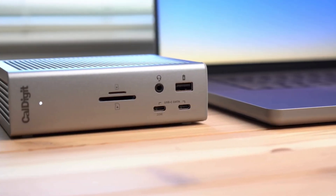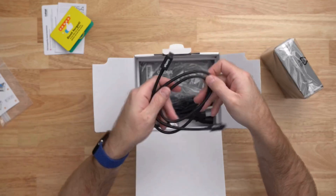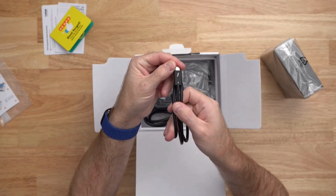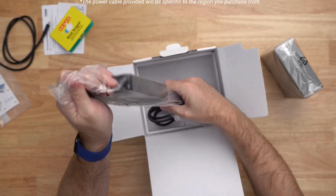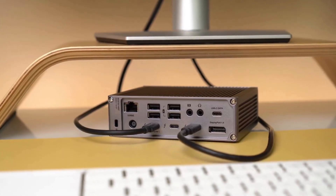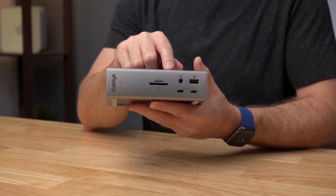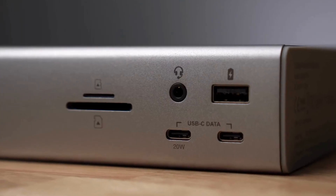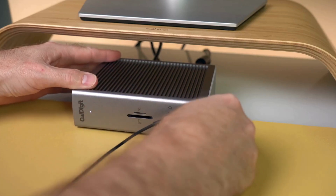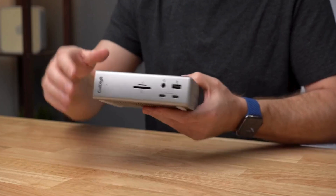Additionally, the 20-watt USB-C port on the front allows for quick smartphone charging. The other various ports on the back can also charge devices, eliminating the need for an additional charging station on your desk. You can plug two monitors into the TS4, each supporting up to 6K resolution at 60 Hz — meaning you could connect two Apple Pro Display XDR monitors. For a single-monitor setup, the TS4 supports up to 8K resolution at 60 Hz.